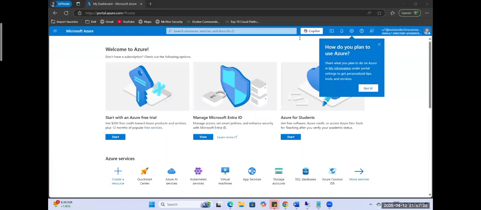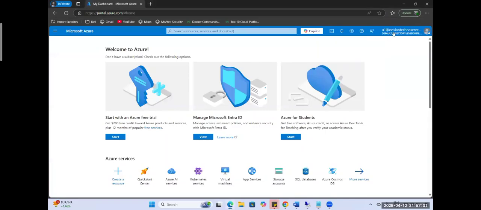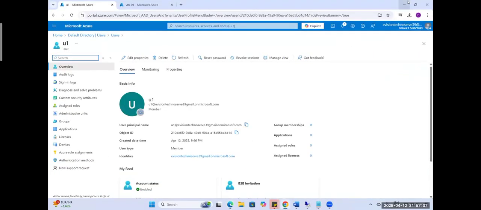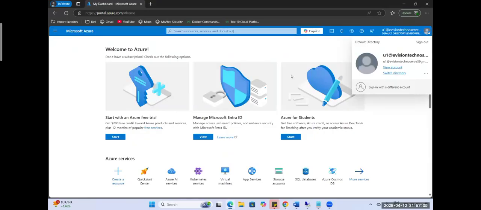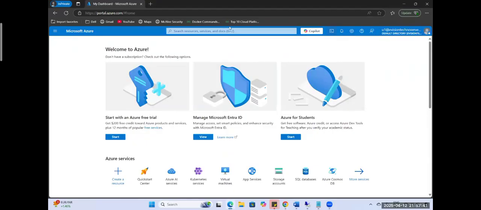So I have logged in with the U1 user account. You can see on the screen this is U1. U1 से login कर लिया है मैंने and this is my admin portal. ये मेरा admin वाला portal है from where I have given the access and this is my U1 portal. So U1 has logged in. This is how the users will log in into the company. Company में किसी को Azure का access दोगे ना, वो ऐसे portal पे login करते हैं इस type से.